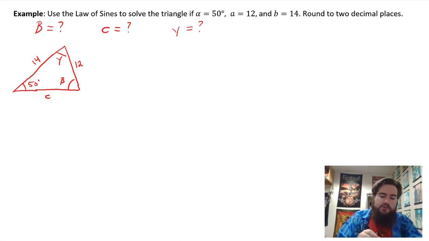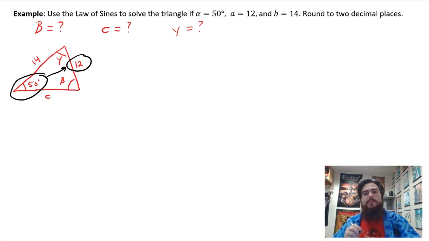Now in order to do this, I should be able to apply the law of sines. The way that I know that I can use law of sines is because I have an angle measure as well as a side across from it. That is the bare minimum that you need to have in order to use law of sines. Since we have an angle measure and a side across, then we should be able to set up and use law of sines with one full ratio, in this case a and alpha, and then equal that to another partially completed ratio where we can solve for whatever is missing.